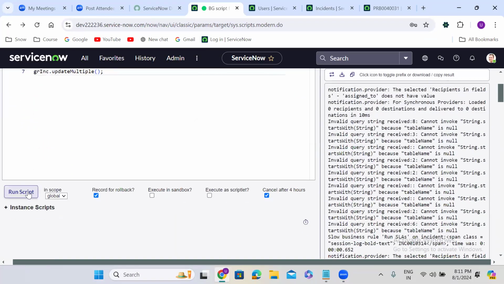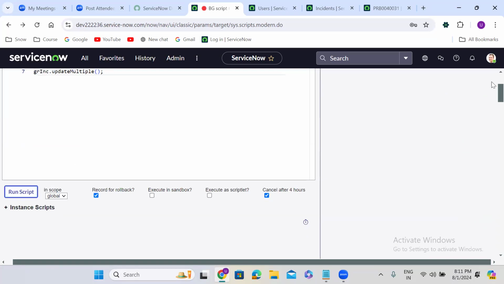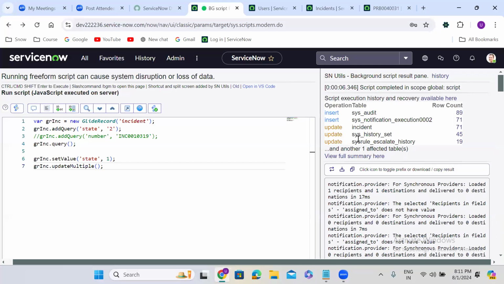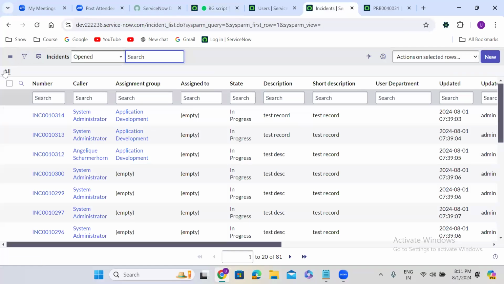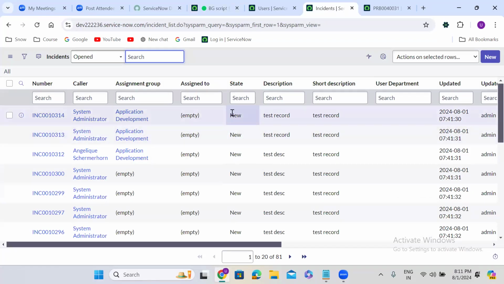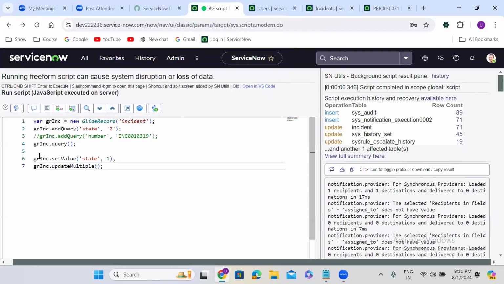Sorry guys. So you go to the incidents. You can see all the incidents are in new state now. All the incidents which were in progress state are moved to new state. Instead of using a while loop, you can use the updateMultiple method.